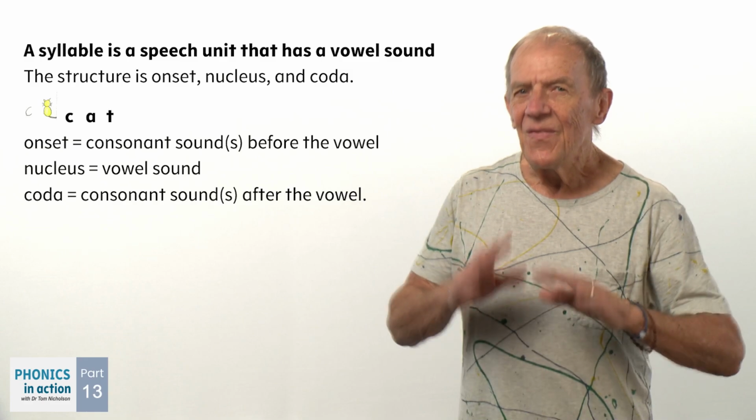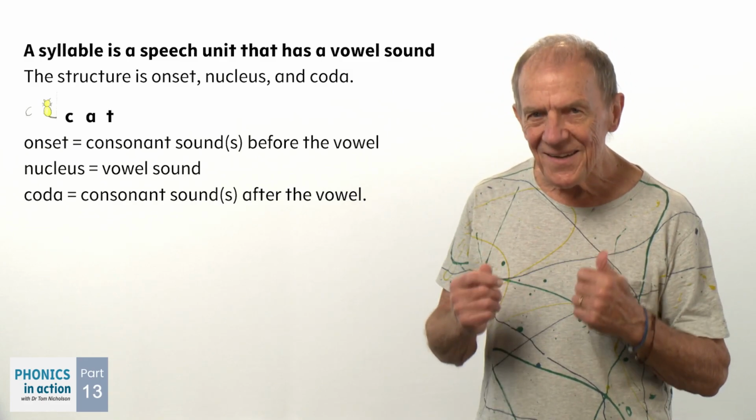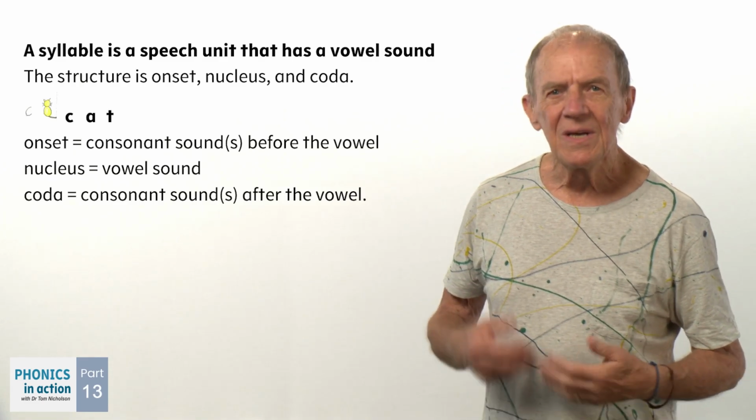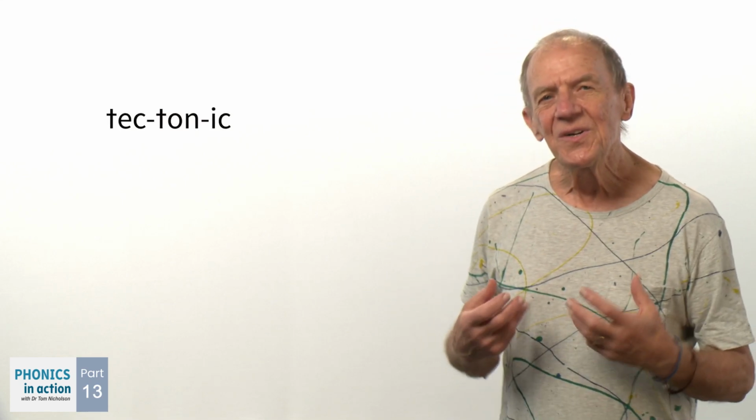Now in reading, the main thing to remember is that every syllable has a vowel sound. Syllables are part of the rhythm of speech. Words have rhythm. In multi-syllable words, you can hear the change in pitch of your voice as you say each syllable, like tectonic. We are good at hearing syllables in words. Children learn quickly that they can clap the syllables. They learn to clap once for rob, twice for rubber, and 3 times for robbery.